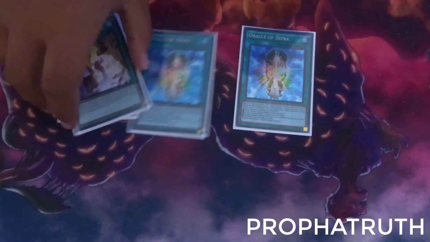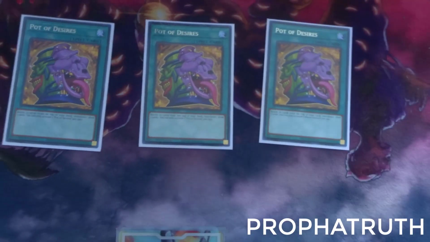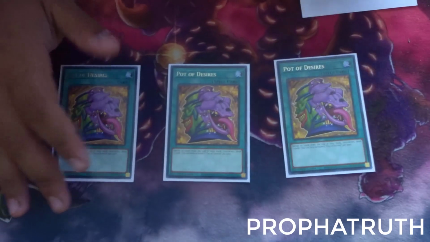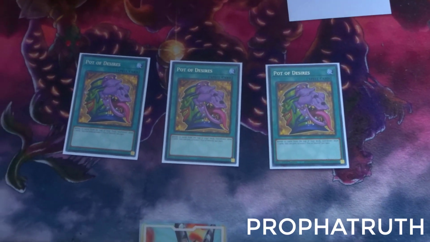And I mean, you got that. More draw: 3 Pot of Desires. It's a draw 2, and it's a 60 card deck.